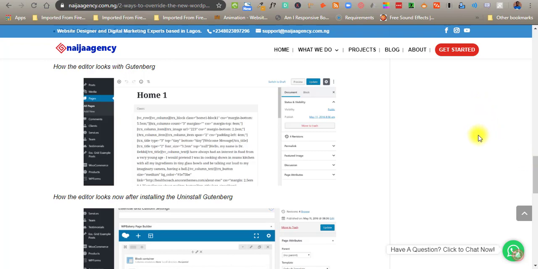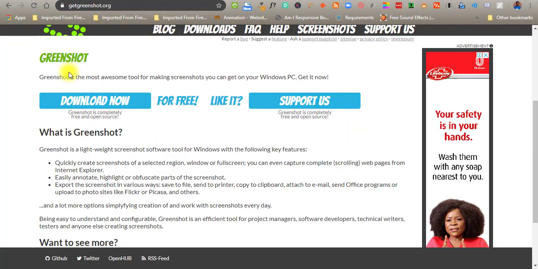So we are going to use a software to achieve that, and the good part is that this software is free. Yeah, this software is free, and the name of the software is Greenshot. It is an open source software, which means that it is totally free and it is being updated. It is free of charge. There is no limitation. There is no payment attached to it or whatsoever.